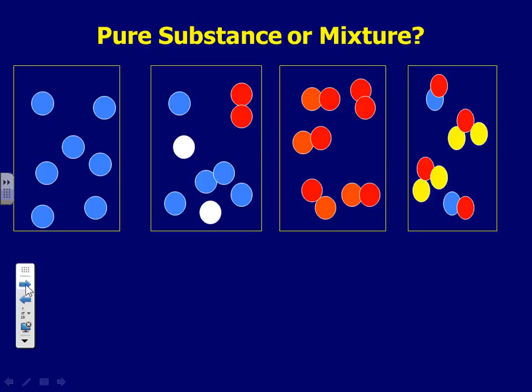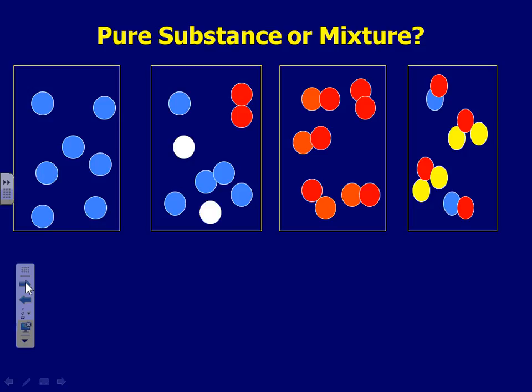So don't write this down. Let's just go through it. Tell me whether it's a pure substance or whether it's a mixture. Now, at the end of today's lesson, I've got a sheet that you can do for practice that does this type of thing, and I also have one that I'm going to want turned in. You're going to be analyzing this type of stuff. So I'm going to put here a P or an M. What do we got here?